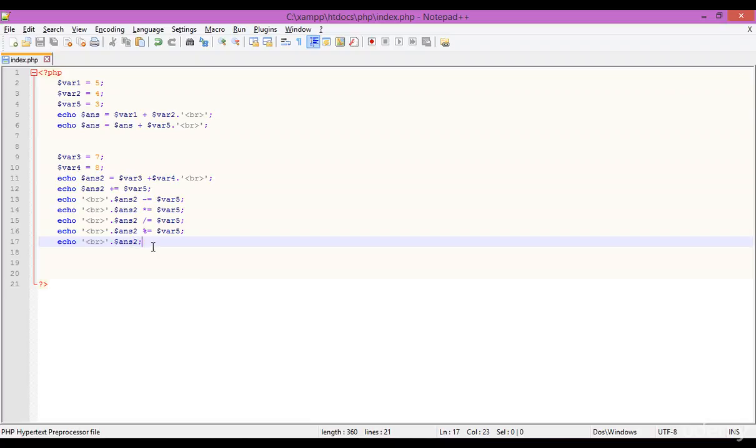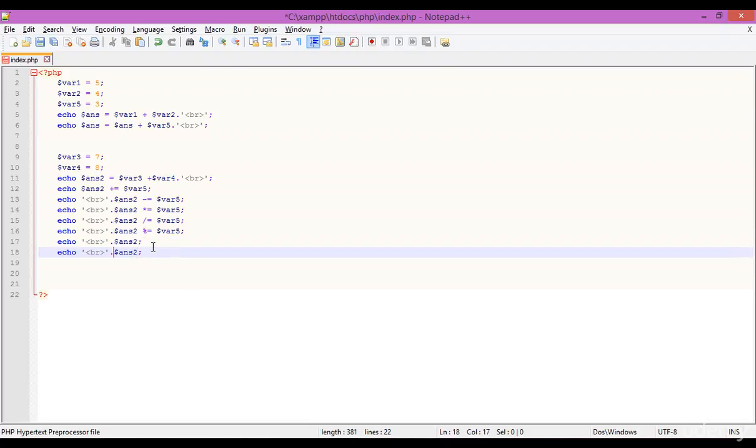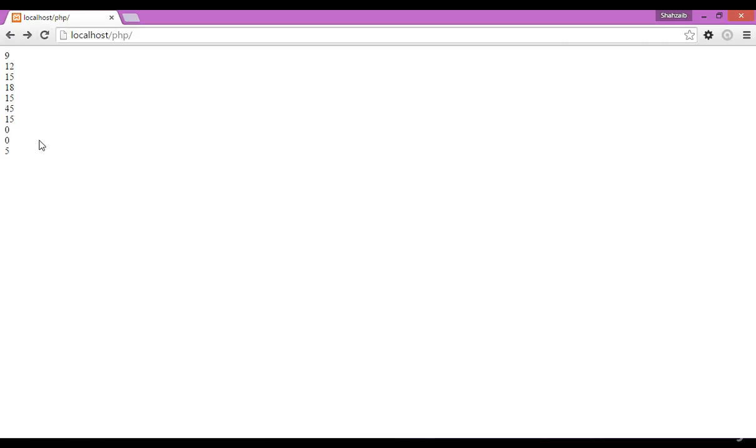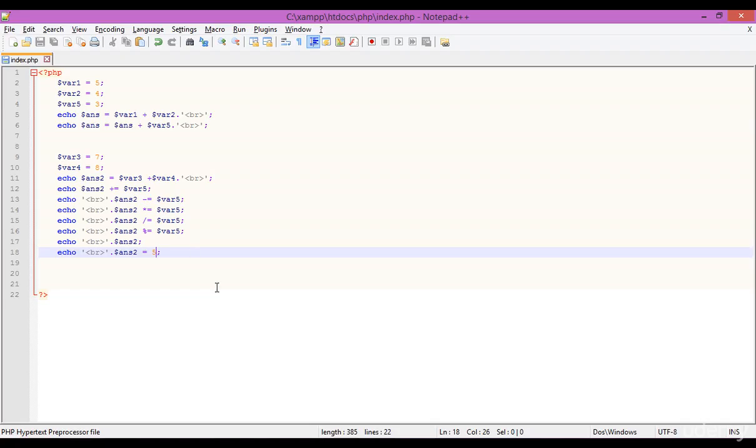I hope you understood, and still we have the opportunity to update the value of ans. How can we do this? We can simply add another value. I'm just typing 5 here and just refresh this and go to the browser, and now refresh, and now this is 5. Okay, the value of ans is 5, and all this happens just because we are using the assigning operators, adding and assigning and subtracting and assigning and etc.